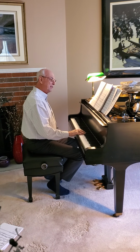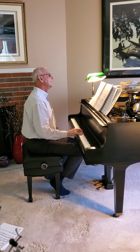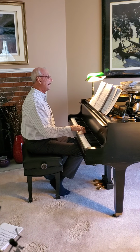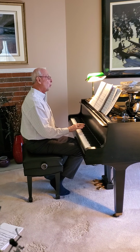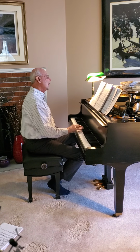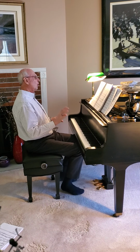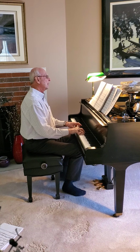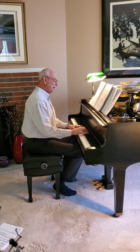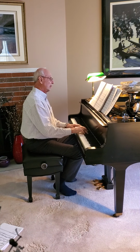So slowly, it's F, C, C, C. A, C, F, D, D, D. B flat, D, F. A and C together. A, C. Fourth finger, just like scales, you put your fourth finger on a B flat. Now, the left hand is F and A. If you play all those notes together, you'll find you're playing an F major chord. In the third and fourth measures, you'll find you're playing B flat, D, F. That's a B flat chord, the 4 chord.